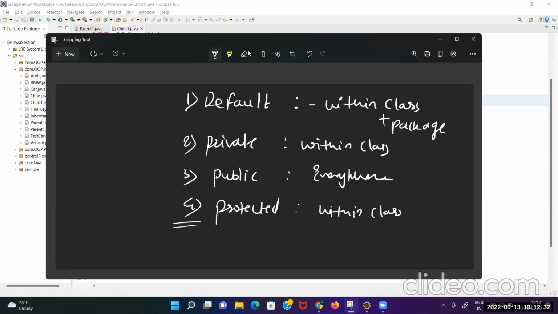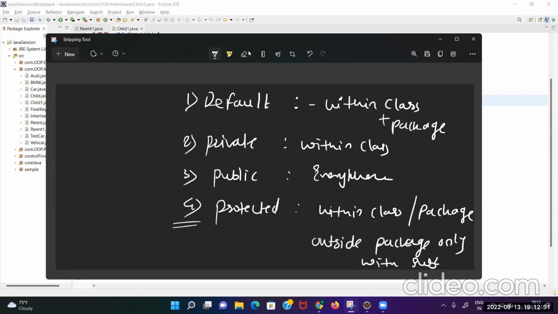Remember the rule: within a package. And when you want to call it outside the package, you can call it only with a subclass. Outside a package also you can call this information, but only with a subclass. Remember, you can call this protected information outside a package only with a subclass.